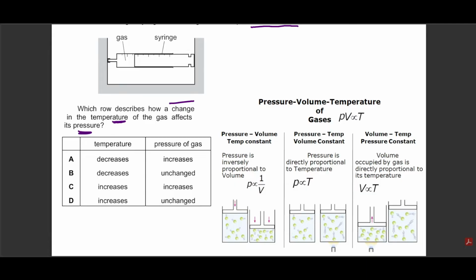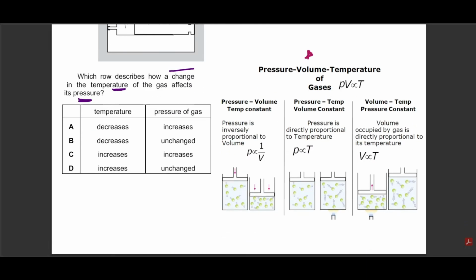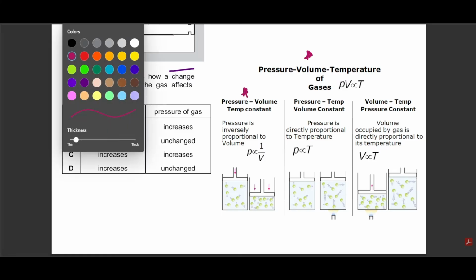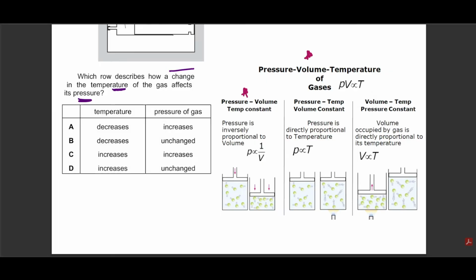So we know from this table, you can take a screenshot and add this into your notes. These are three things that happen in terms of gas pressure. This is what we are most familiar with, Boyle's law. And the other two rules we are familiar with in terms of general life experiences: if you increase the temperature, the pressure increases, like in the pressure cooker. Same thing happens in real life. If you increase the temperature, the volume increases. Something like that happens with a rocket. Something like that happens inside the pressure cooker.